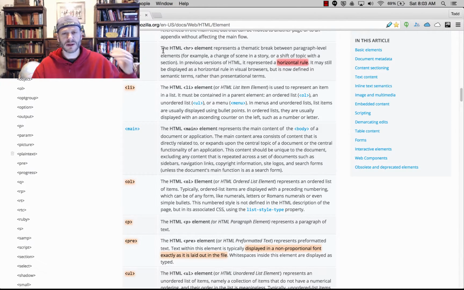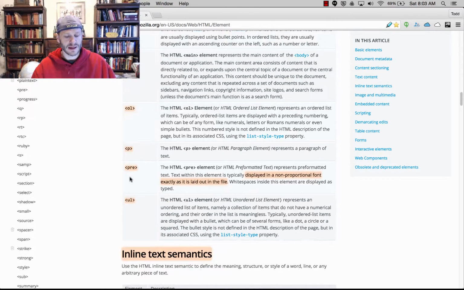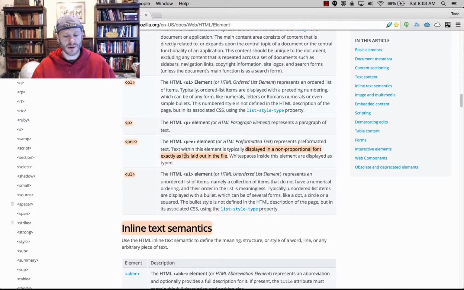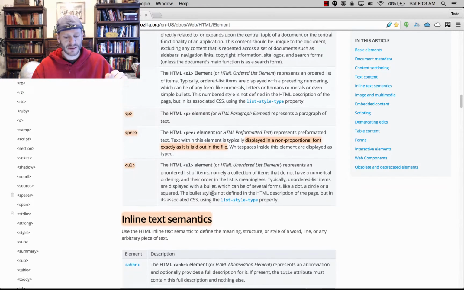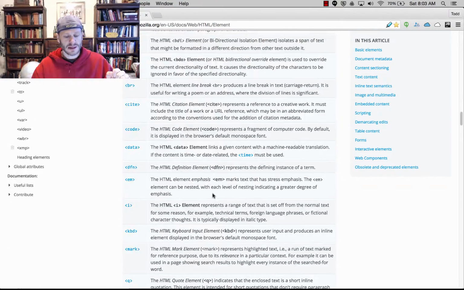So I put that in red because you should do that with CSS, because that's putting a line on your page, or starting to style your page. LI, ordered list, paragraph. Pre is kind of cool. If you want text to come out formatted exactly as you enter it, pre will do that, and it puts it in usually a non-proportional font exactly as it's laid out in the file, so it looks kind of like computer code. So that's kind of a cool one.